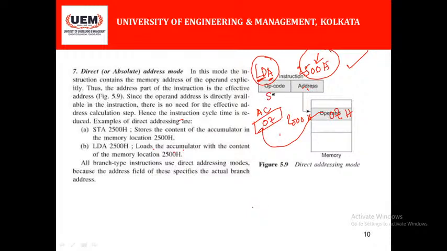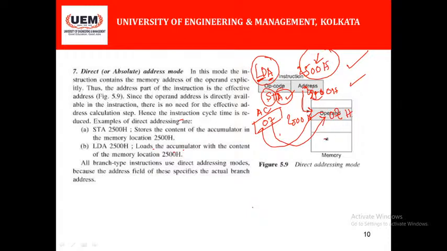Similarly, if I write STA 2500H, then what happens? ST for store, A for accumulator. That means we are going to store the value of the accumulator to 2500. 2500 is specified in the address field, which is memory. So we directly go to the memory address, and the value of the accumulator will be transmitted over there.